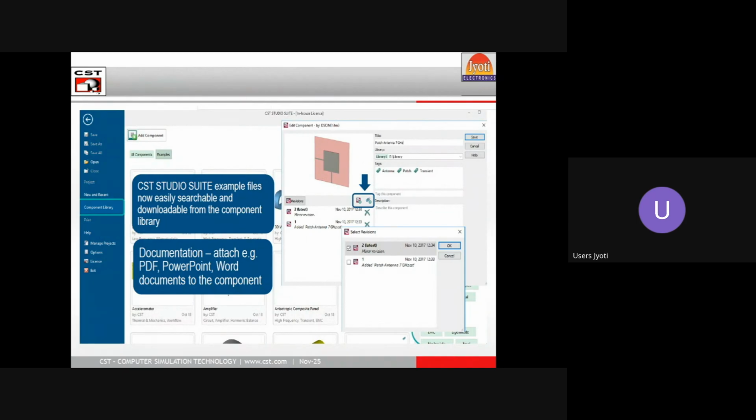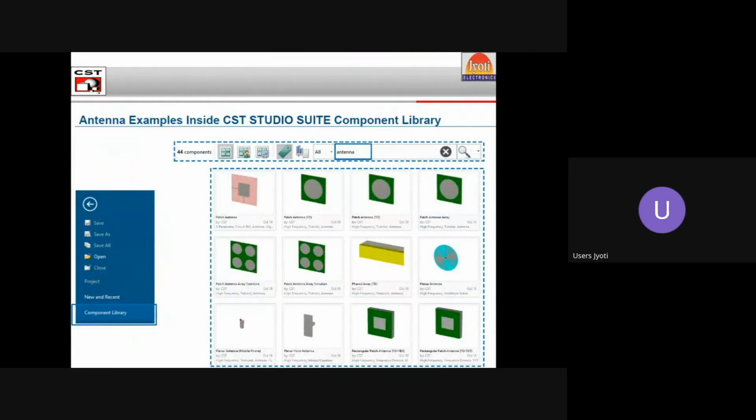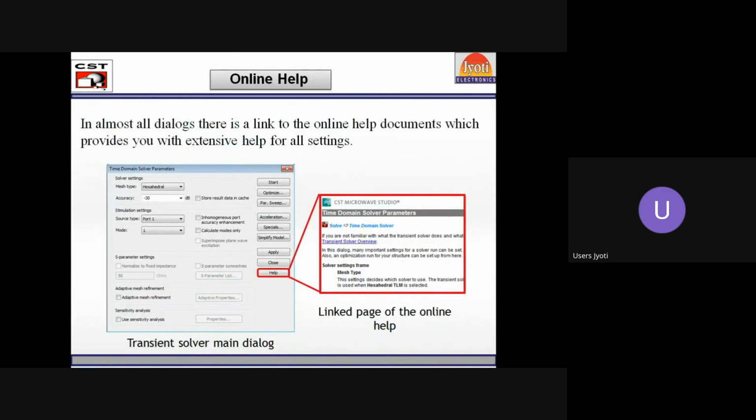The component library has some built-in antennas, filters and couplers. You can directly review them and use them for your designing and learning purposes as well. Here you can see, for example, I searched for antenna and different types of antennas are there. So I can directly use one and open it in CST.